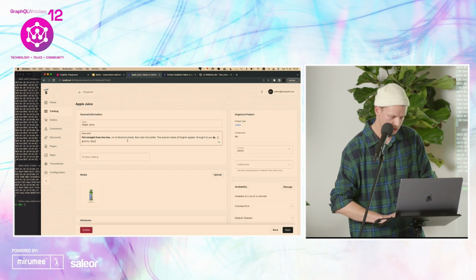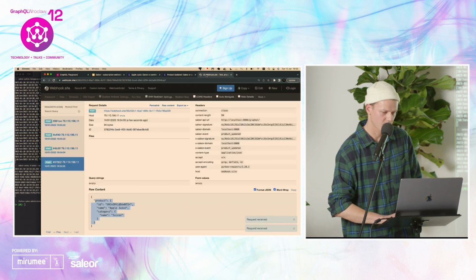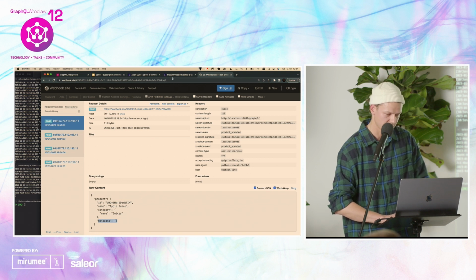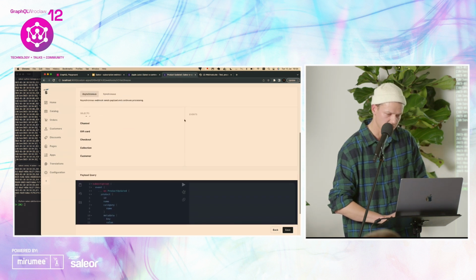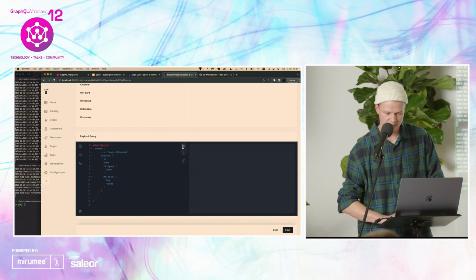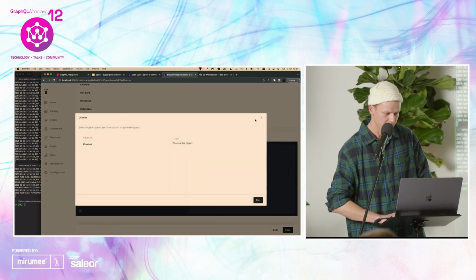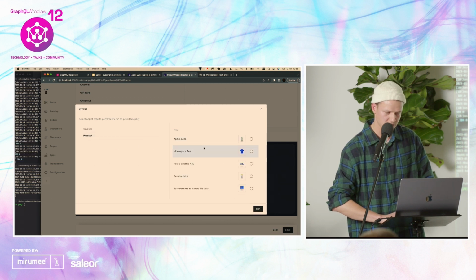And again, if we trigger some update here, we are getting, in this case, it's empty, but as you can see, the key is already present in the payload. So yeah, that's how it works. And what is also cool and pretty new feature is that we are actually building a dry run, which allows you to test those subscriptions without actually sending any data over the network.